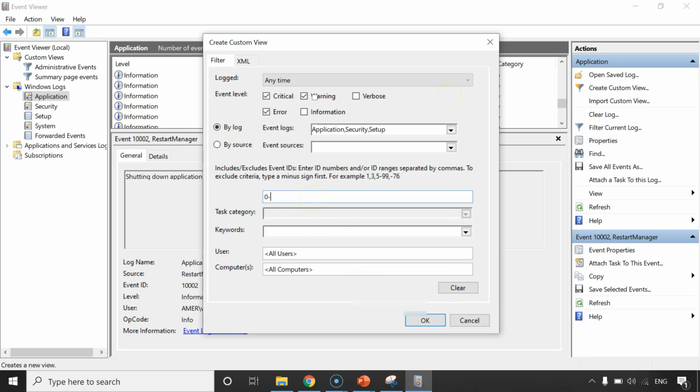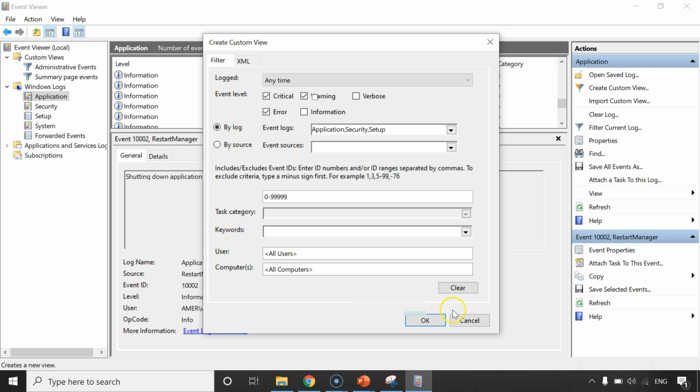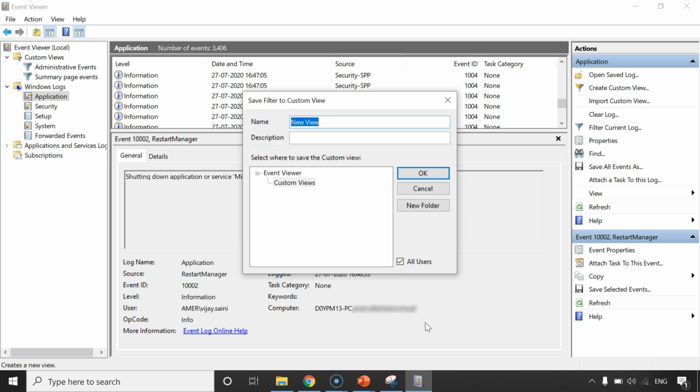And the event ID range, let's say this is my range. Also, because there can be multiple users connecting to your system, if you want to include only a set of users, maybe the service accounts or a particular user account which can create more errors for you, or for which this requirement is given, right? So you can specify that particular user as well and filter it further, right? So you can make these selections, hit enter, OK, and this new view create option is there.